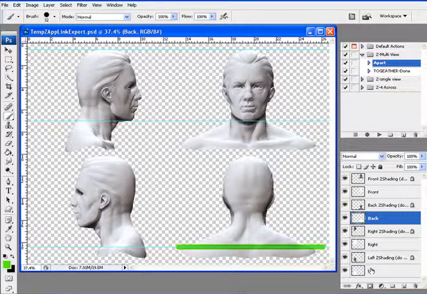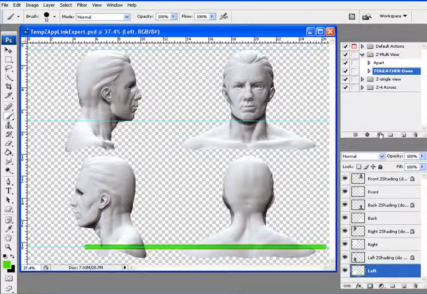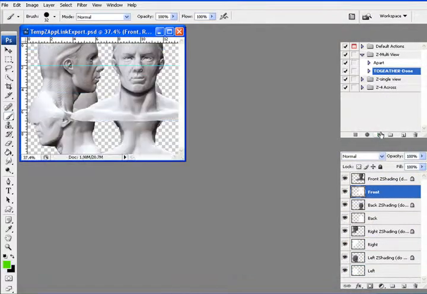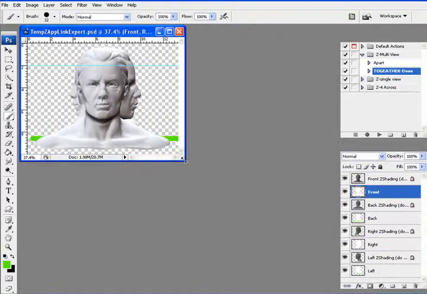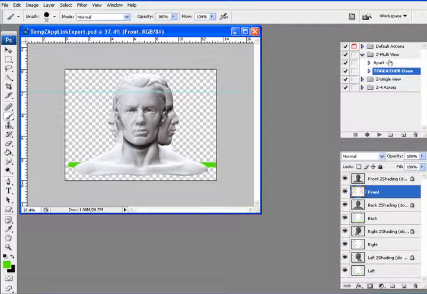Then we need to move over to the left view. Make sure we're on that layer. And I'll click together. I know it needs to be done twice. And like I said, do never go to File, Save As on any of these folders because it automatically does it for you.